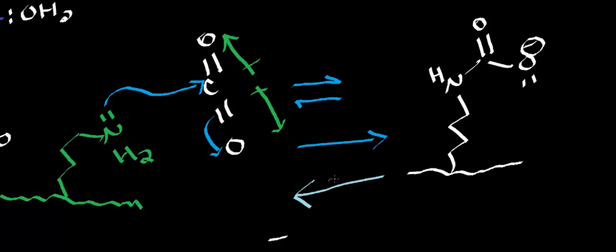Right? If CO2 gets lowered, we're going to reverse the carbamate production and regenerate the lysine residue and the carbon dioxide. How does that happen? What's the mechanism? This lone pair kicks in here, and this bond comes out and abstracts a proton, right? Hope that makes sense. So if we have low CO2, carbon dioxide is going to come off of the lysine residue, and we're going to regenerate lysine, right?